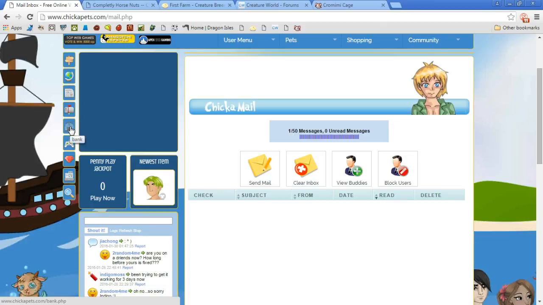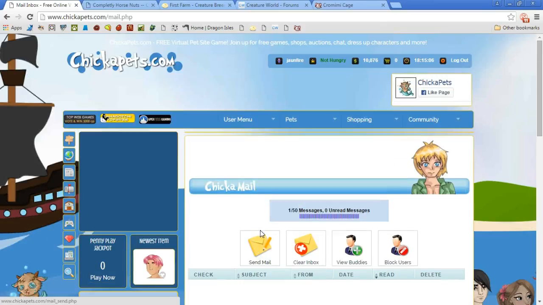Of course, there's the bank. There's, of course, games. There is the money shop. There is the shop till for our own shop. And there's search users and pets. So this has been Chicka Pets. I'm going to go ahead and cut this video right now. Of course, it's been about 25 minutes. And then we're going to go ahead and move on to the next few games. Hopefully their tutorials aren't as long as this tutorial was.